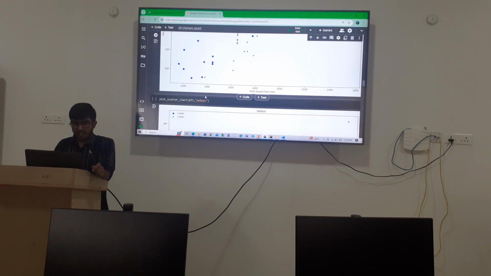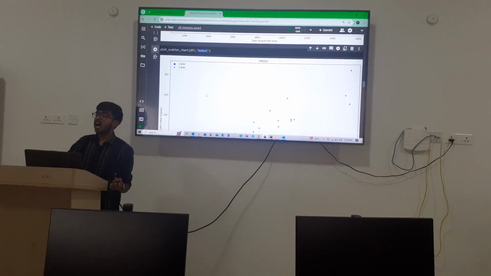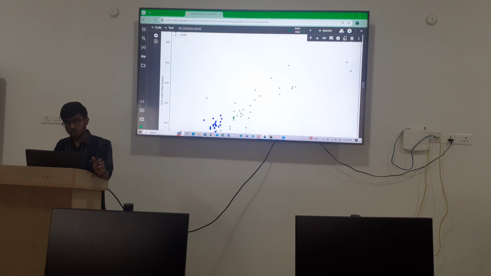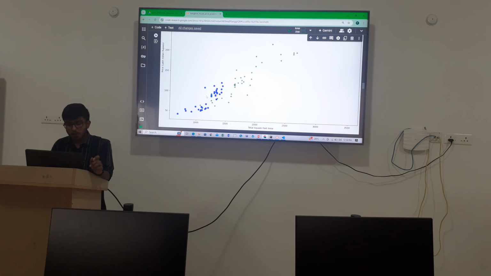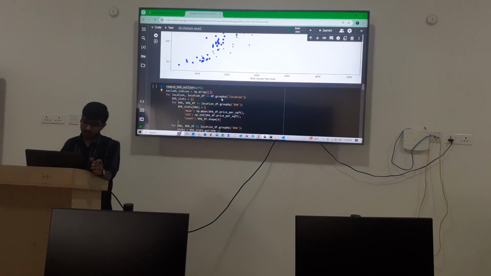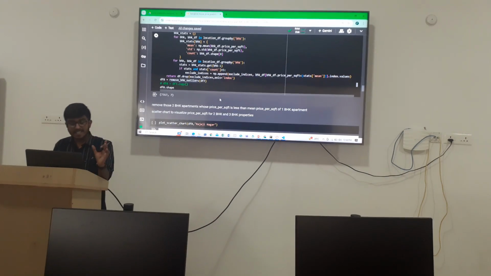Okay. Similarly, we'll go with a place called Herbal. Here also you can find so many places lying on the same place. So we'll scatter it by removing those as outliers.